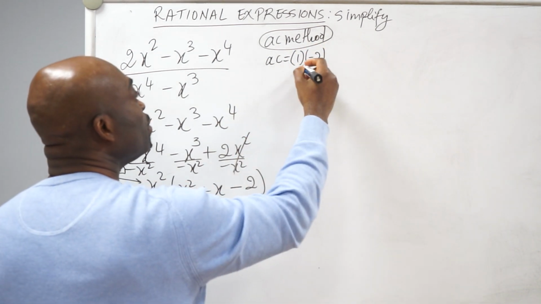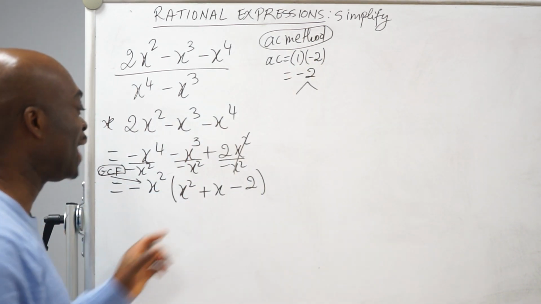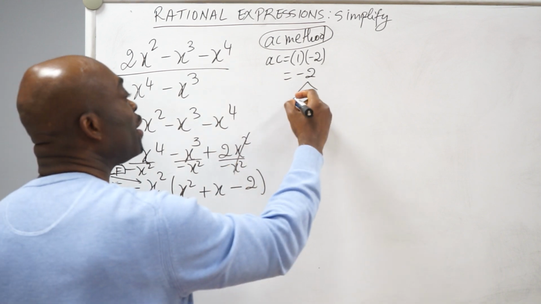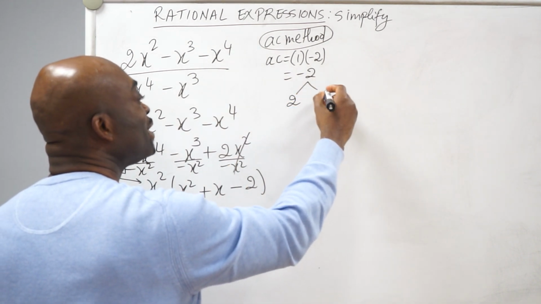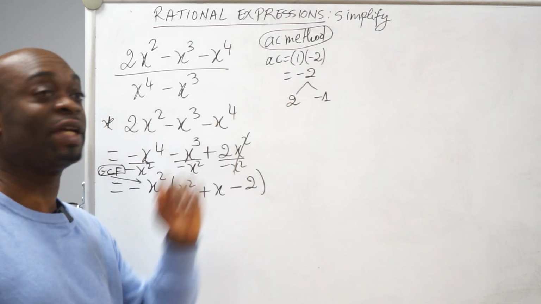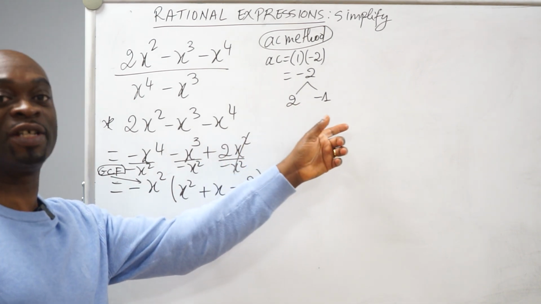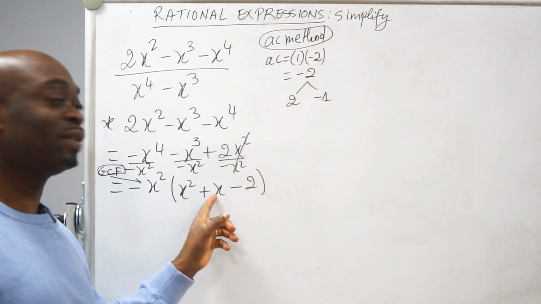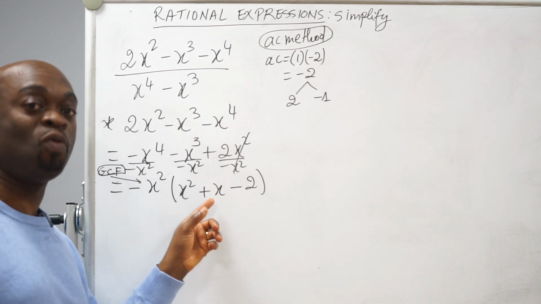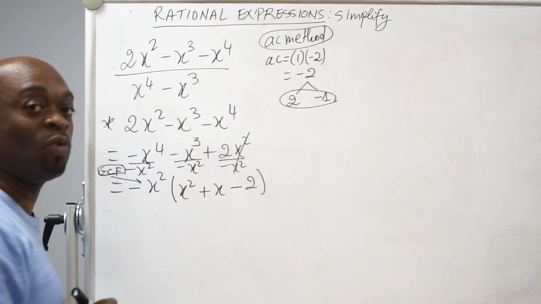So that will give you negative 2, and we need two numbers that multiply to give negative 2 and add up to positive 1, which is the b. So that will give you what? Positive 2 and negative 1, because positive 2 times negative 1 gives negative 2, and positive 2 minus 1 gives positive 1, the b. Because the b here has no number, it is assumed to be an invisible one. So those two numbers will be the ones to use.